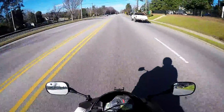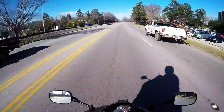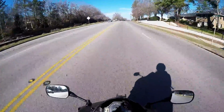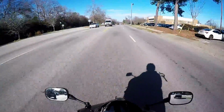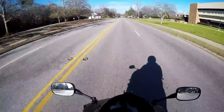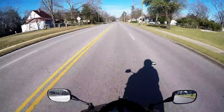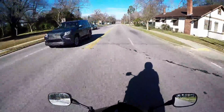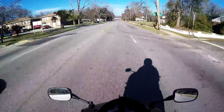But I've had no trouble out of this bike at all. The only thing I've had trouble with is probably the fork seal, the right fork seal. I guess whoever was riding the bike was catwalking a lot and popping wheelies. If you're coming down hard on the forks like that, it'll really mess up the fork. So that's the only thing I really have to get fixed with this bike. But other than that, it's absolutely perfect.